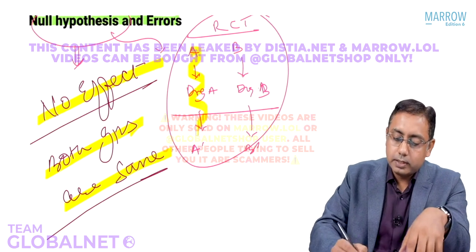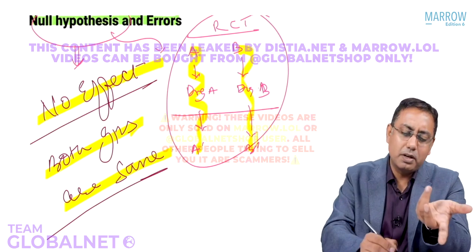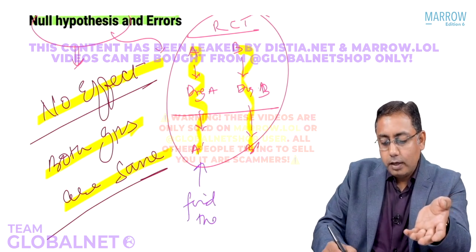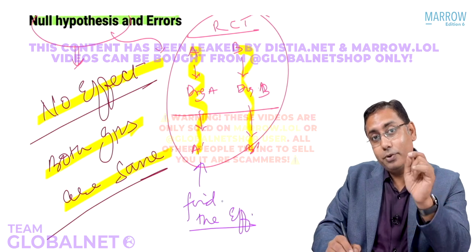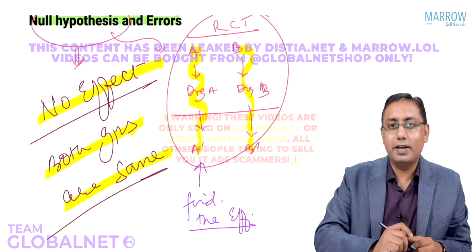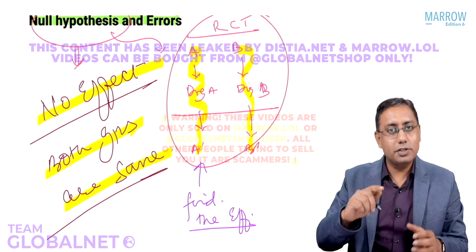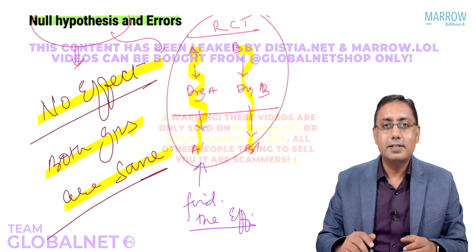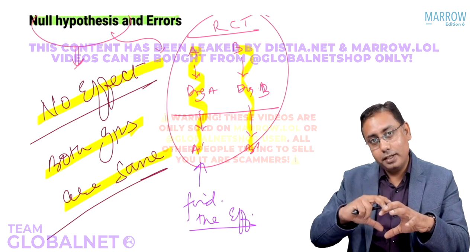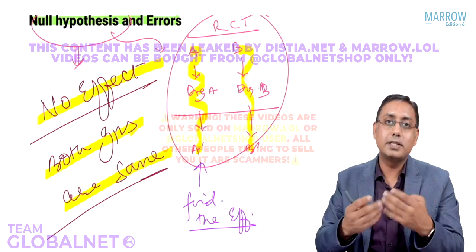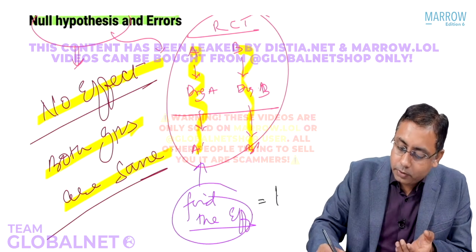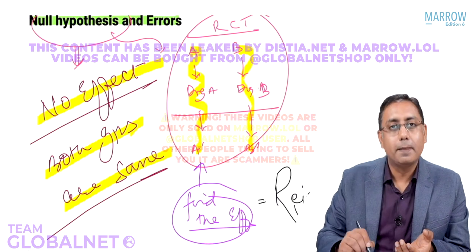And of course, once you conduct the study, A is done, B is done, technically speaking, mostly we are going to find the effect. If you find the effect, interestingly, what are you going to do with the null hypothesis? That is what is interesting for us. If you find the effect, are you going to accept the null hypothesis or reject it? Null hypothesis says that there is no effect and you found the effect. So wow, what are we going to do? We are going to reject the null hypothesis. Are you getting it?